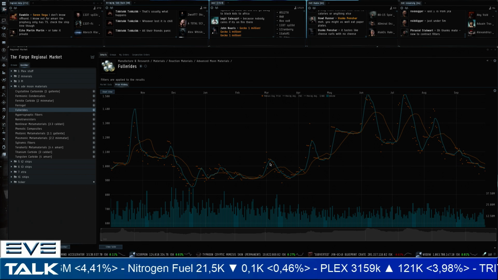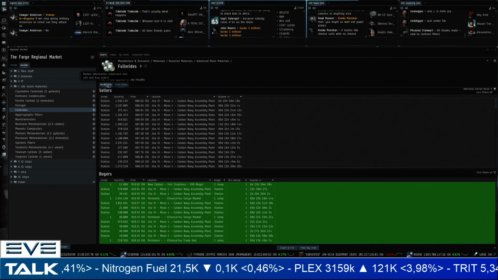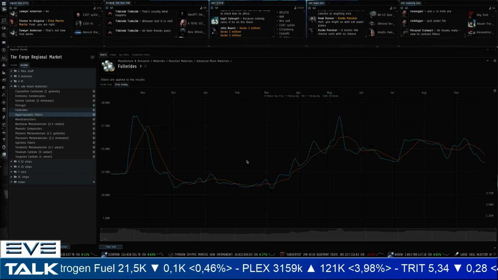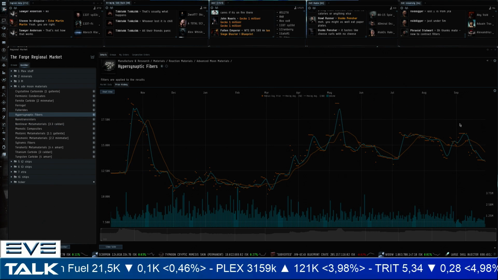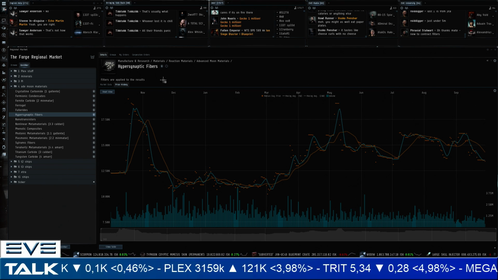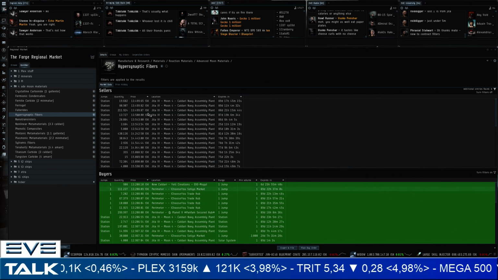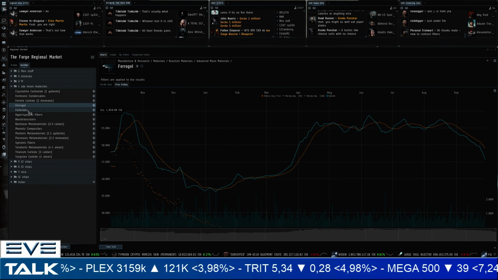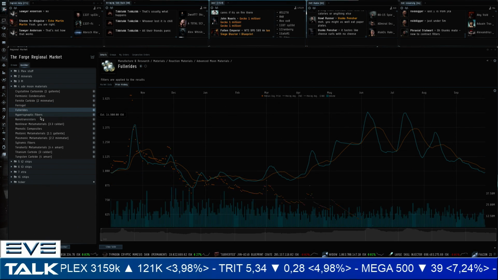We've been lower, but not by too much, so this is also starting to look interesting from a buyer's perspective. Hypersynaptic fibers, same pressure showing up. This one is stalling though at 13,500 ISK. So here we've got a bit of hesitation on the market. It's not as good as Fullerite and Ferrogel, but these two, man, I like them.